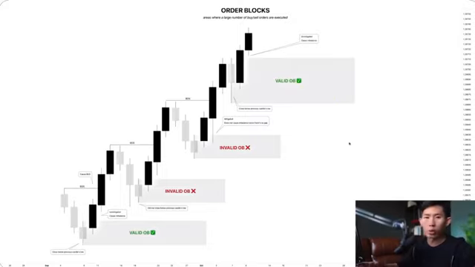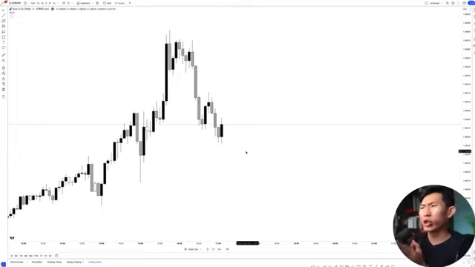So now that you understand the theory, let's go on to the charts and apply what we have learned so far and really ensure that you get a deep understanding of order blocks before you actually go and apply it onto your real account with your hard-earned money. Now, how do you actually trade order blocks? Where do you enter and where do you exit? That's what we're going to cover next, right? I'm going to show you my entire order block strategy from top to bottom.